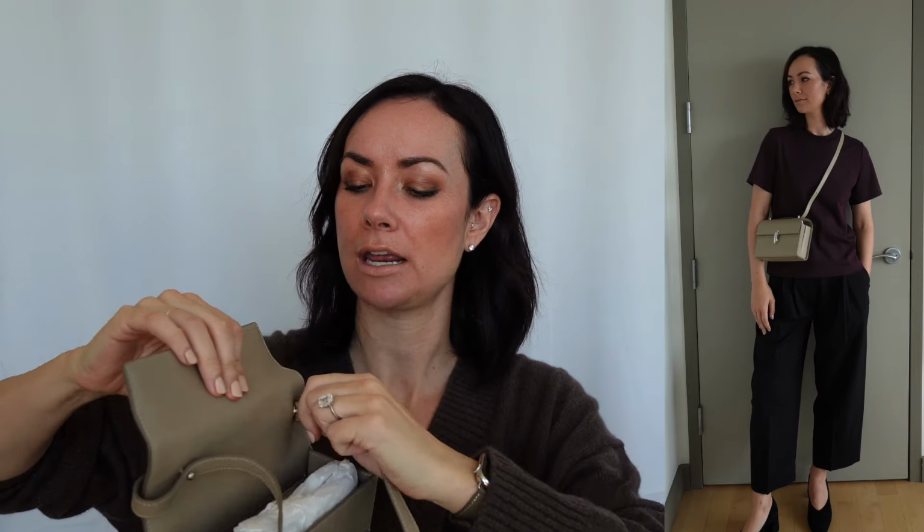And then when I get to my location, I can take the strap, readjust it, and then tuck it back in. I just absolutely love the fact that that bag has that versatility, which you just don't get with the pochette. So the way that it works is inside of the bag, we'll get into it. So actually, let me just show you the inside. I still have some stuffing in here.